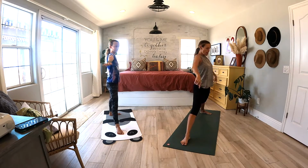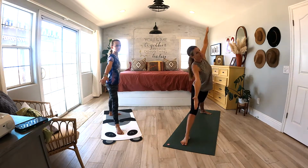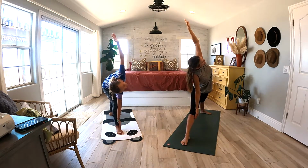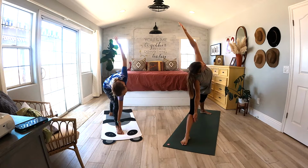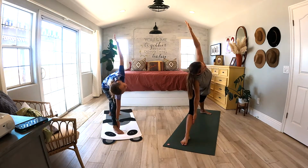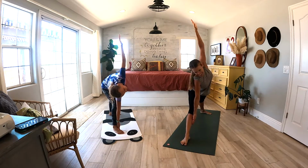So your legs are straight, right? You're making the triangle. That's why it's called triangle. Reach forward and then hinge. We want to stack your shoulders. Maybe you come down a little bit deeper. Open up, right? Here's your sailboat, here's your sail, your left hand. But feel that lovely stretch, my friends. Breathe through it, you got it.